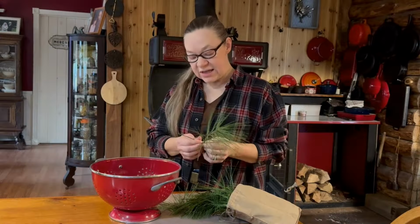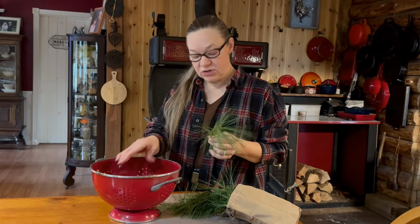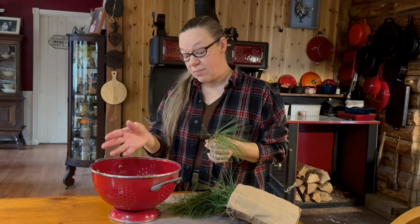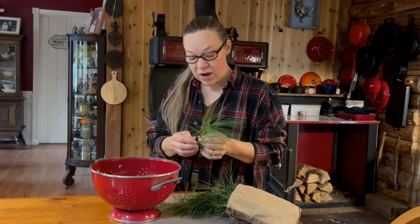So now that I have these collected, my next step is going to be to take these off the stem. I'm just putting them in a colander. We're gonna give them a rinse and then we're gonna dry them.